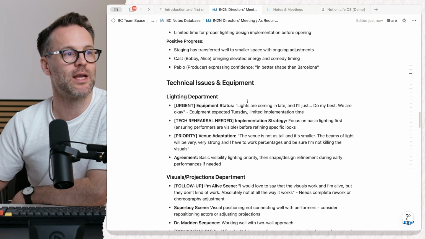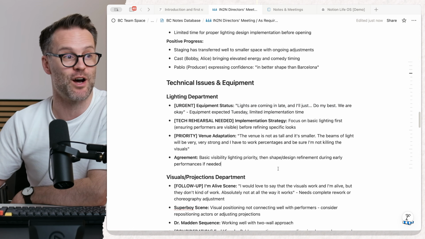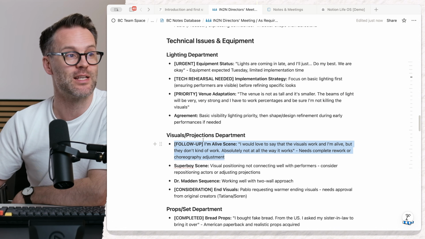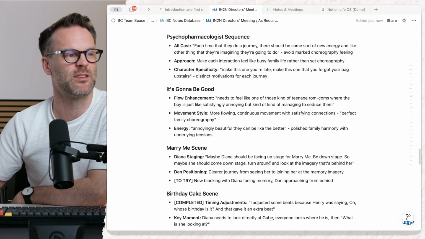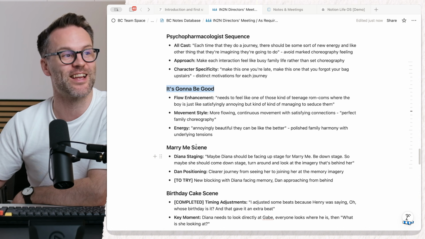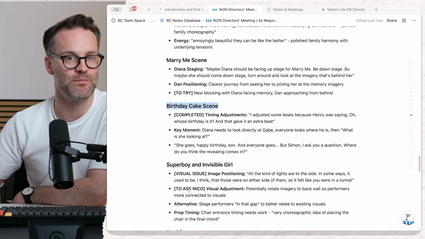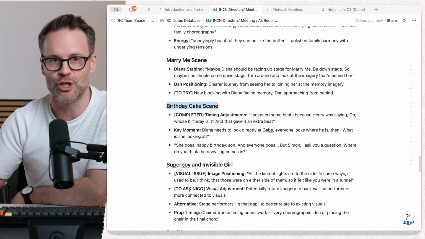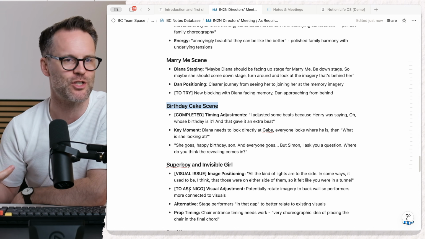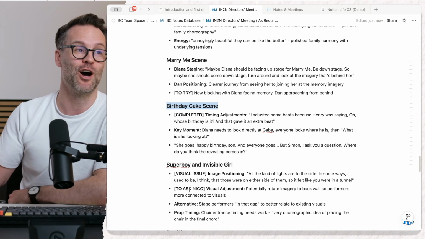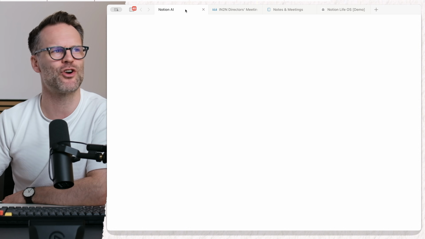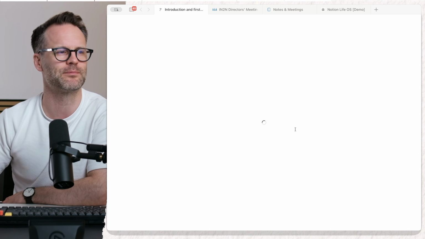And what's really cool is we can see it's doing the things I'm asking it to do, which is quoting stuff from the conversation. It's linking it to departments. Then it's going through specific scenes from the show, which is really powerful. So this is the power of it: you couldn't do this in any other way than with a system instruction. And it's a great example of using AI to do it. But let's try another example.